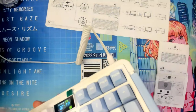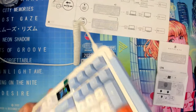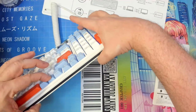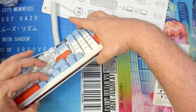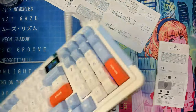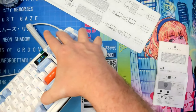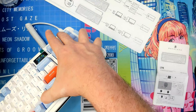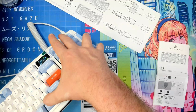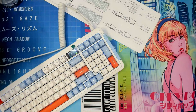There's a whole bunch of sub-legends on the side of the keycap, but... Oh, maybe that's it. Yeah, that's it. All right, it may not be it, but that is pretty cool. Well, can I get that in red? Can I change the color of the side light?